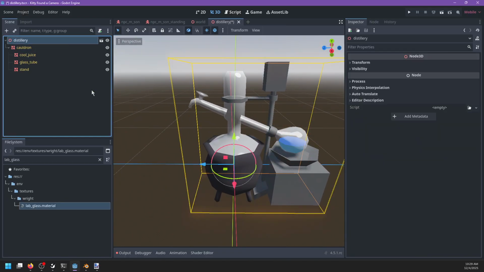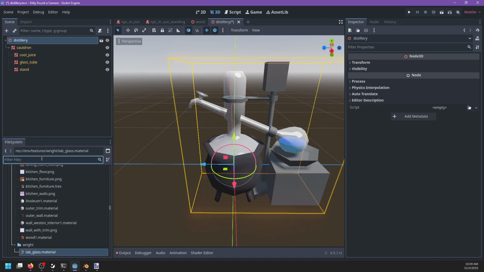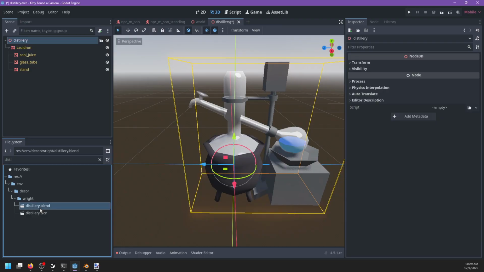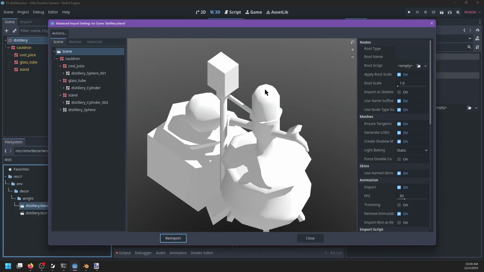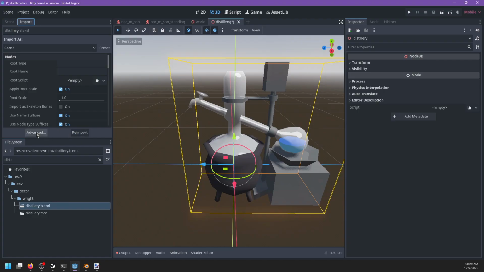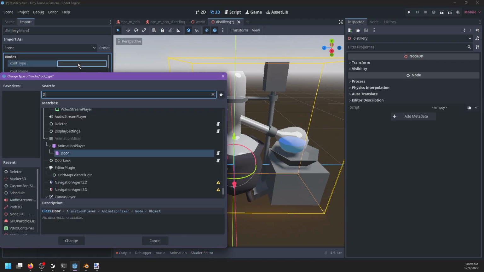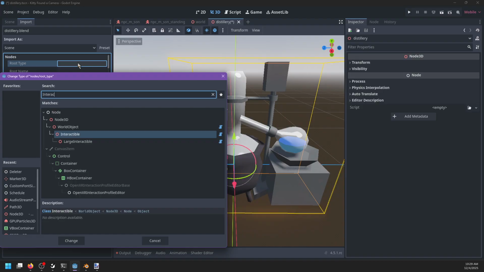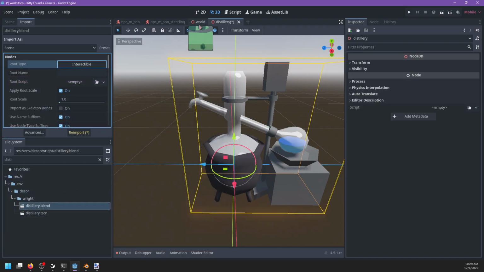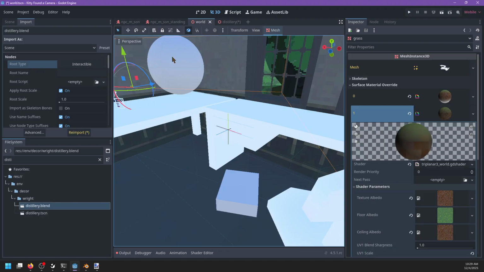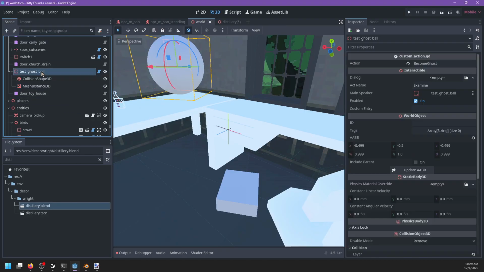But okay, now let's actually change the type of this to an interactable. Not quite what I want. And I think this is what I want. Actually, what is the type of this object? Custom action.